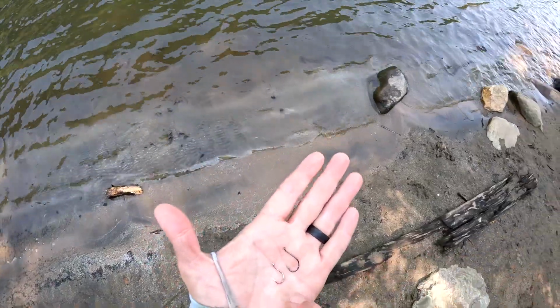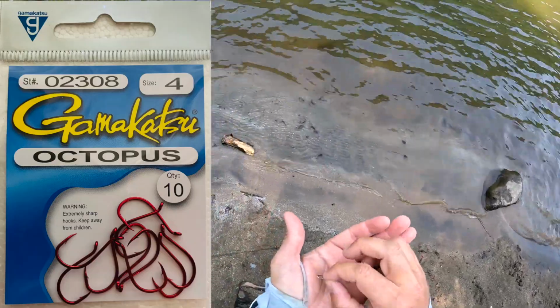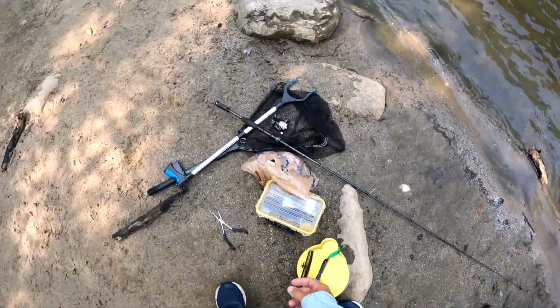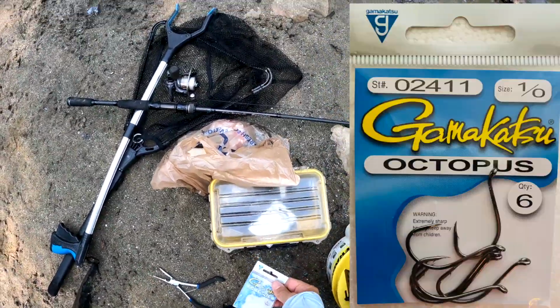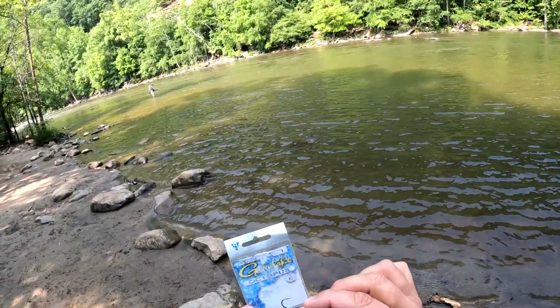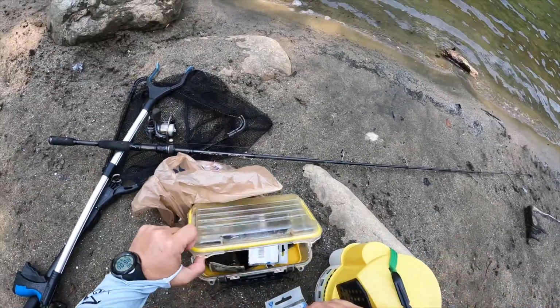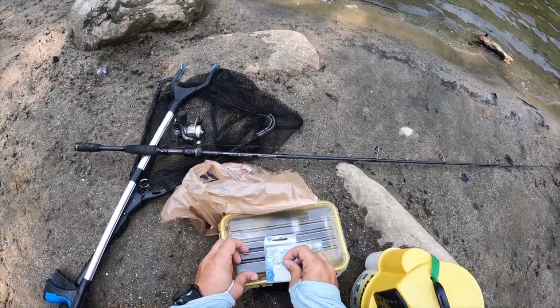So guys, here's the octopus hook we were using in the red here and we're getting ready to upgrade it to a little bit bigger size. Let me show you the packaging so you guys know exactly what I'm using. So this is a Gamakatsu size 1 octopus hook, okay? And it comes in an 8-pack. You can get those at Walmart. That's what we're getting ready to use on the creek chubs. They're right in here. So we're gonna go ahead and upgrade.